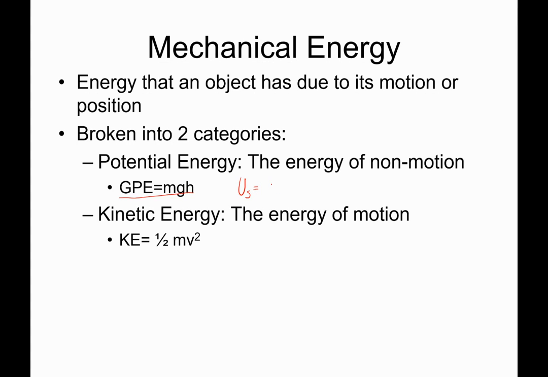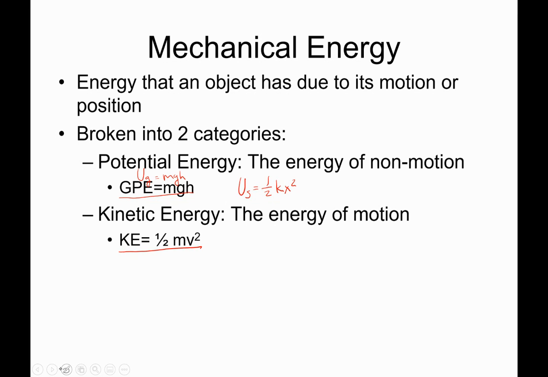Now, potential energy can be designated as PE, or through College Board, you'll see a U for potential energy. So here I'm writing spring potential energy is 1/2 kx squared. Again, you'll see that in a little bit, but I just want to point that out. And then kinetic energy is 1/2 mv squared. So these are going to be three very important equations here. Remember, GPE can be rewritten as UG for gravitational potential energy equals mgh.